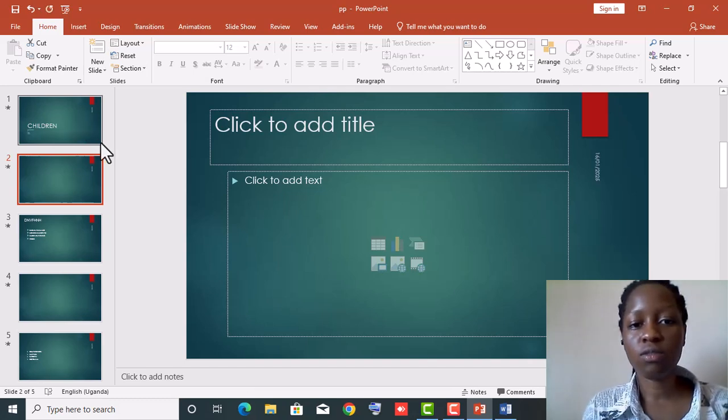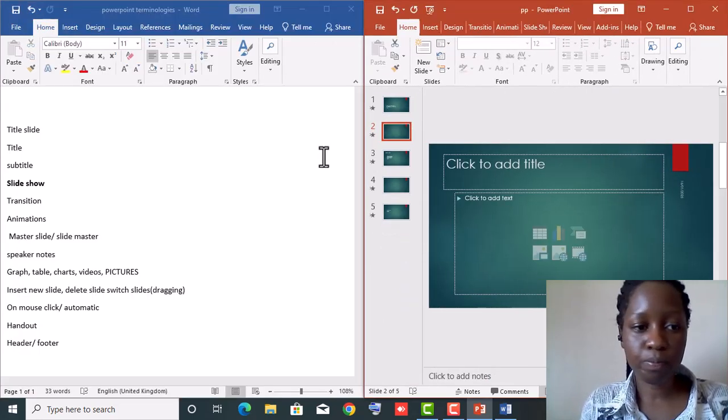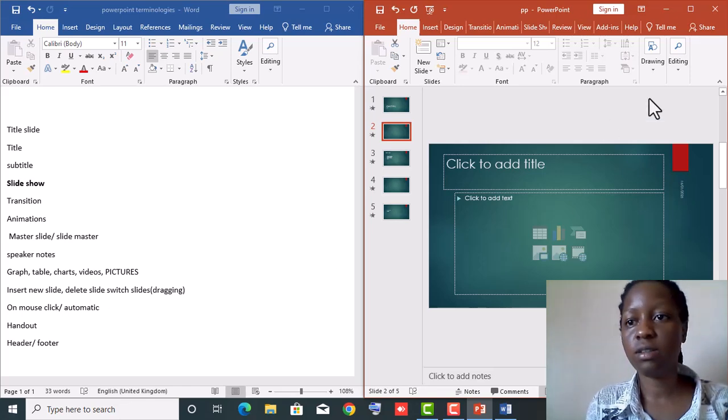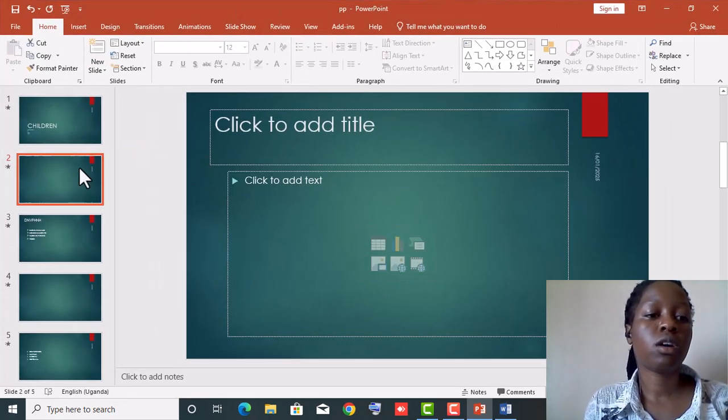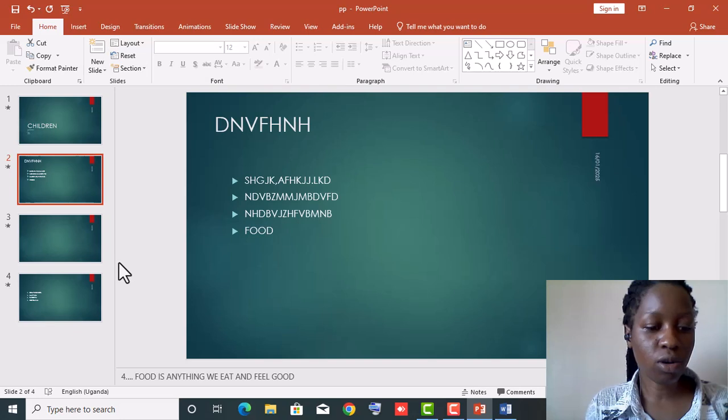So you can already save your work, because in case power goes or your laptop shuts down, you lose your work. Always make sure you save your work. So what else we have? Deleting a slide. Just come to a slide, right click and choose the delete option, and it will go away.